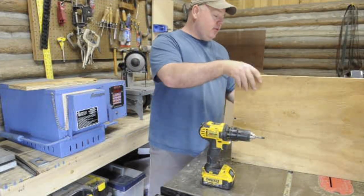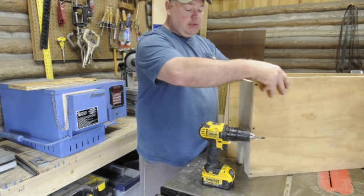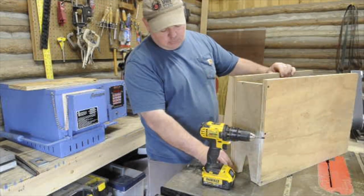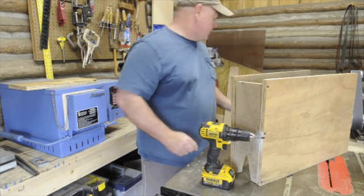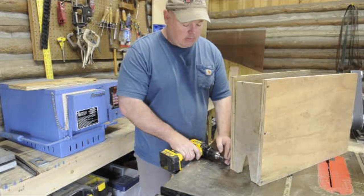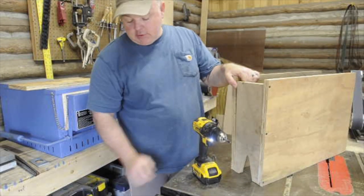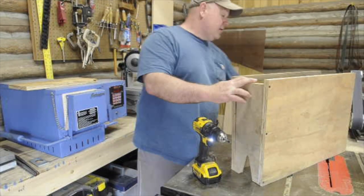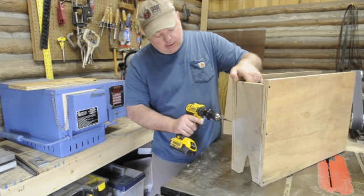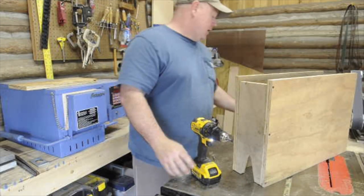Okay, so we got the front on. We're going to go ahead and do the other side. So position it where you can see it. Three more for this side. And the good thing about it is, of course, our shop dog comes in the video. It sort of holds itself up, you know. I mean, you don't have to really wrestle with it that much once you start getting some of it assembled.